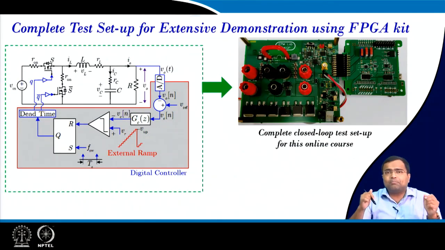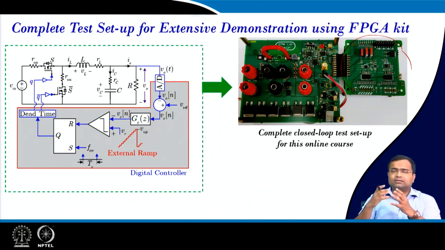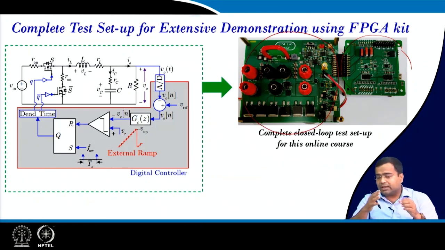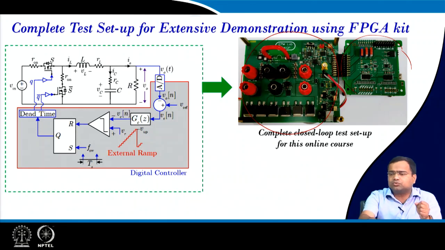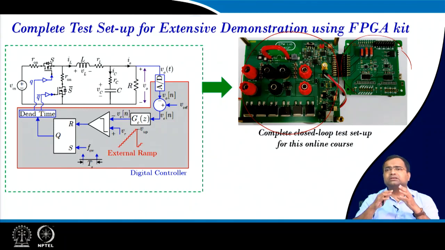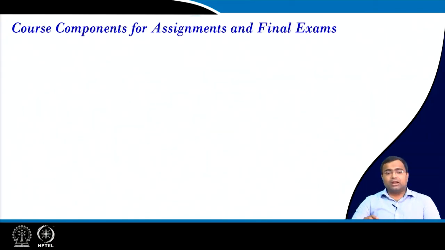Then this is a complete test setup where we have the signal conditioning board, and below this signal conditioning board is a board to board connector, and there we have an FPGA kit, and this is the power stage board. From the power stage board you will measure the sense voltage as well as the current sensor, and those will be passed to the signal conditioning side, and the signal conditioning side will have A to D, D to A converter as well as buffer circuit and other signal impedance matching network, and then finally it will go to the FPGA.